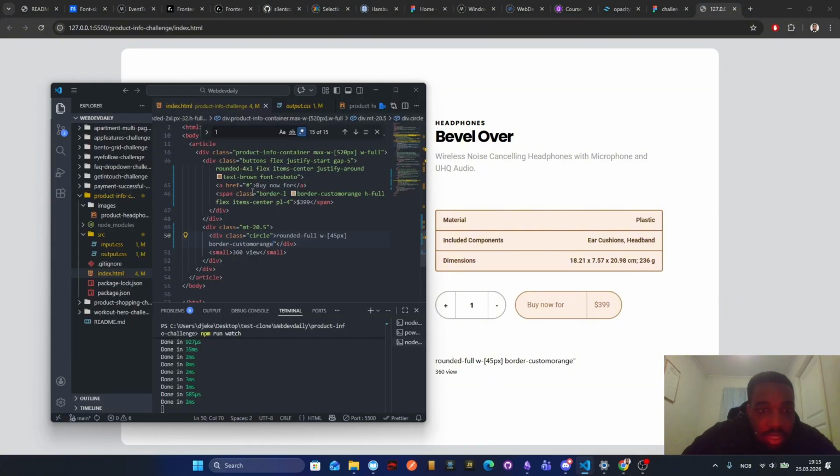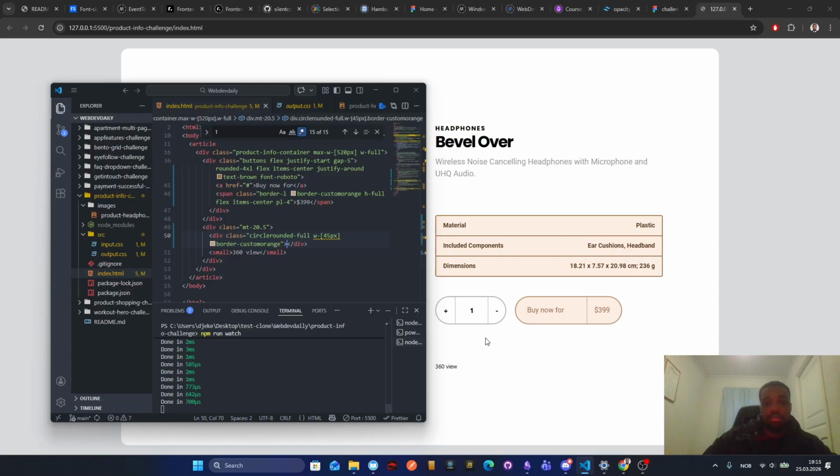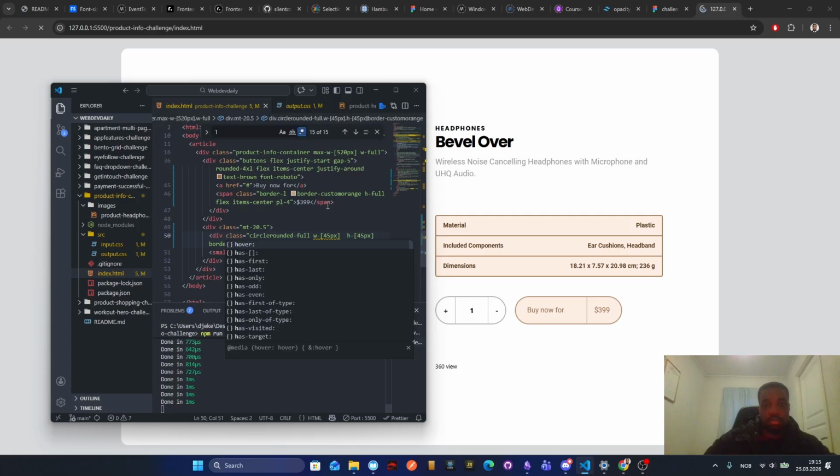Oh shit. What in the world? Yeah, we need to have a height too. Okay.